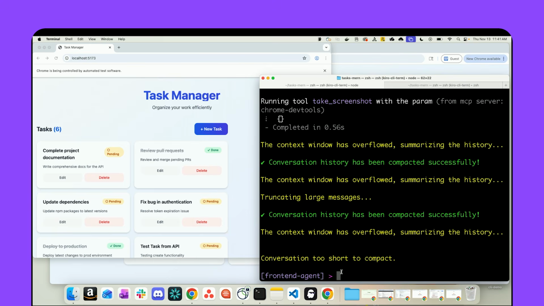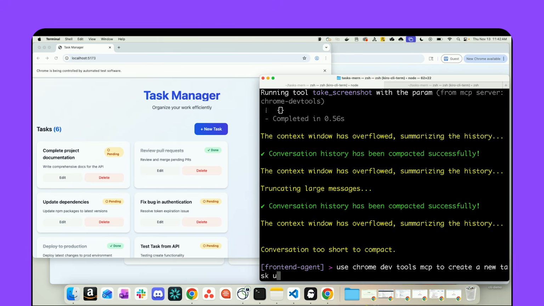All right, so now I can tell it to use Chrome DevTools MCP to actually create a new task. So use Chrome DevTools MCP to create a new task using the UI and confirming it works with this feature.